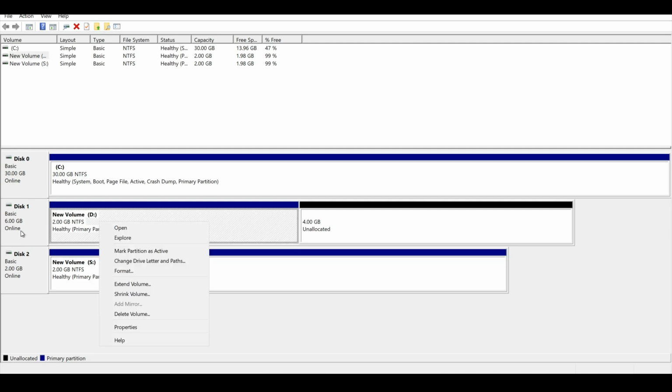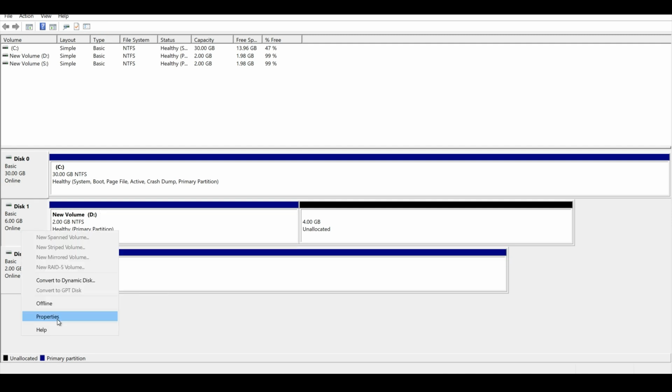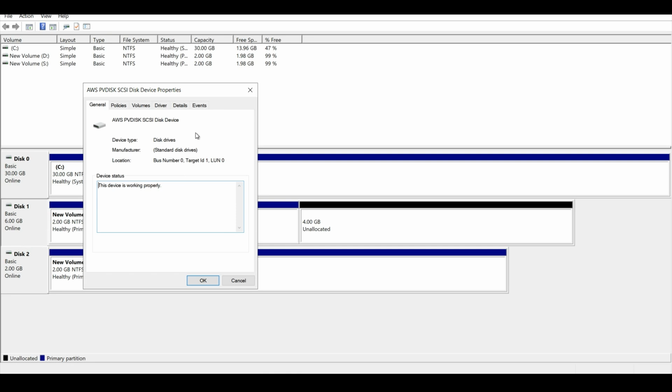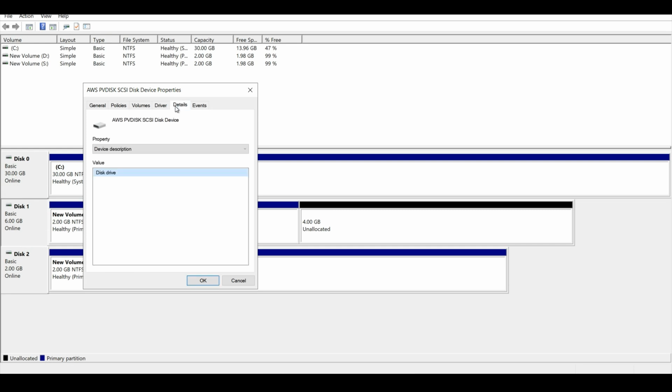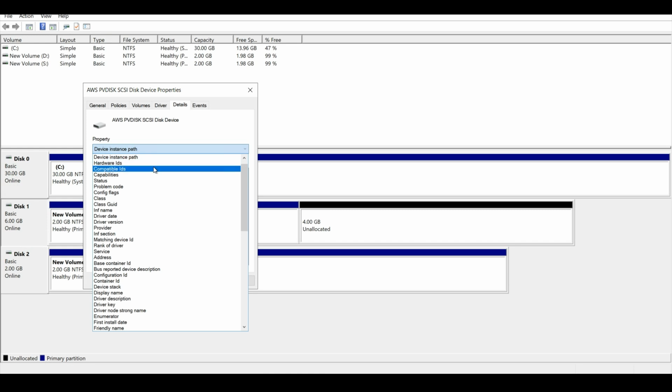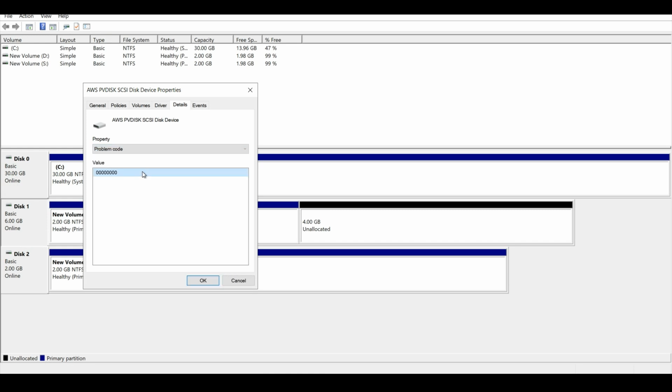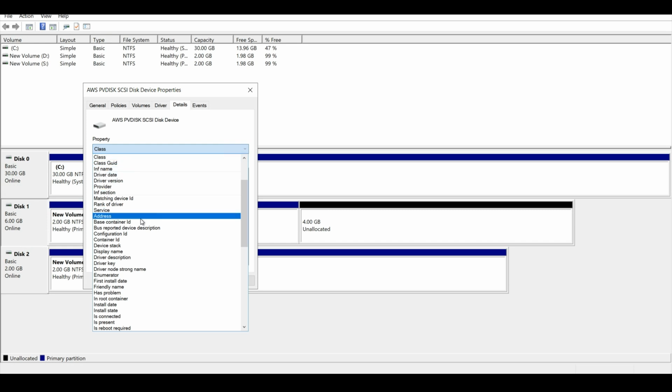Let me see if I have some other options easily available. Do we have a command line to find out where the storage is coming from? Yes, I have seen it even here, but I'm just trying to find the container ID and device.